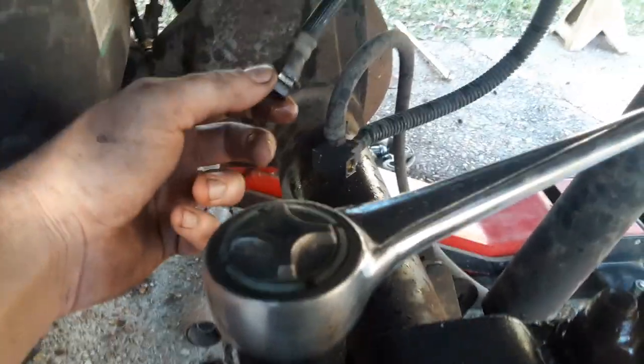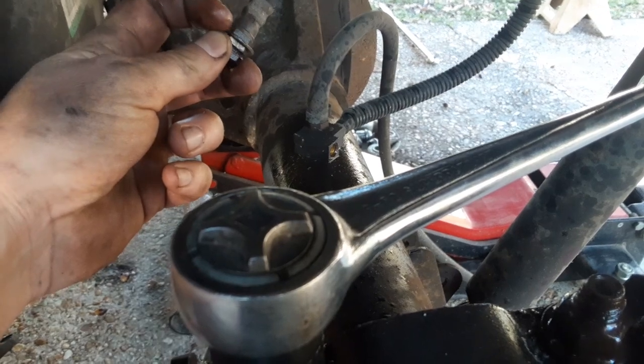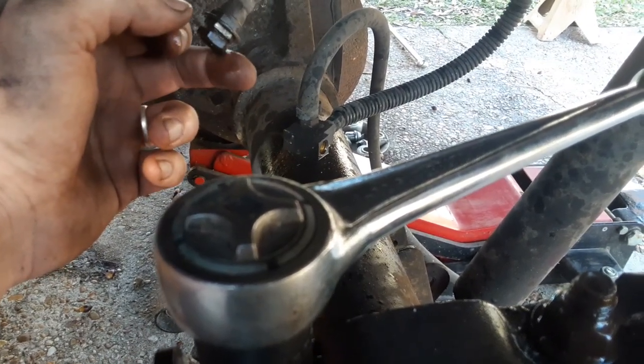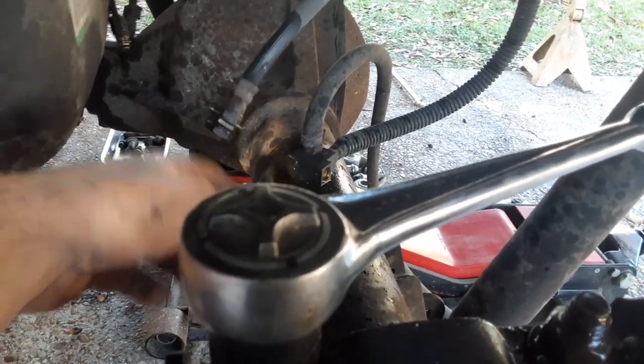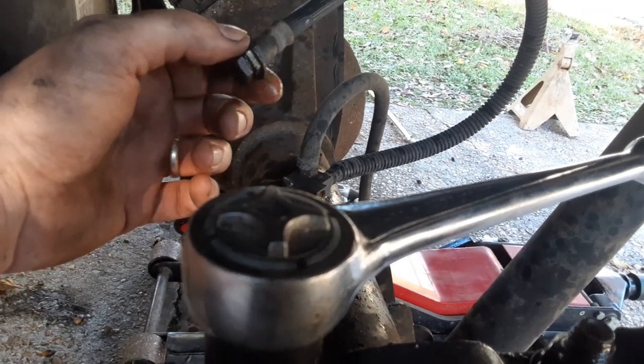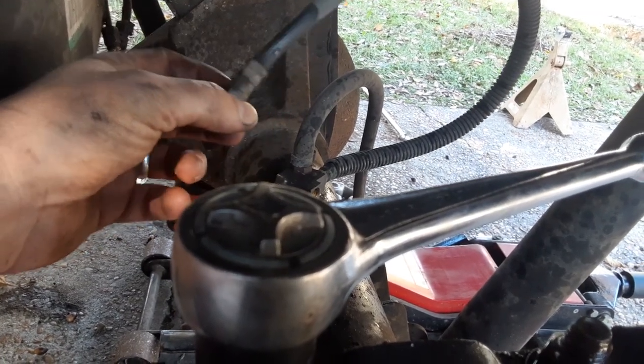And then the little clip that was on there had a ridge on the top, and I literally put a hammer or a screwdriver on it and hammered it off. It flew over there somewhere. If it's lost, whatever, it goes through a hole. Worst case, I've got one on the other one, so not too worried about that.